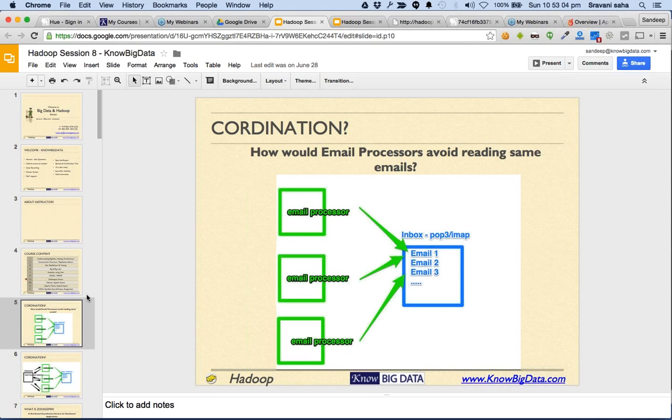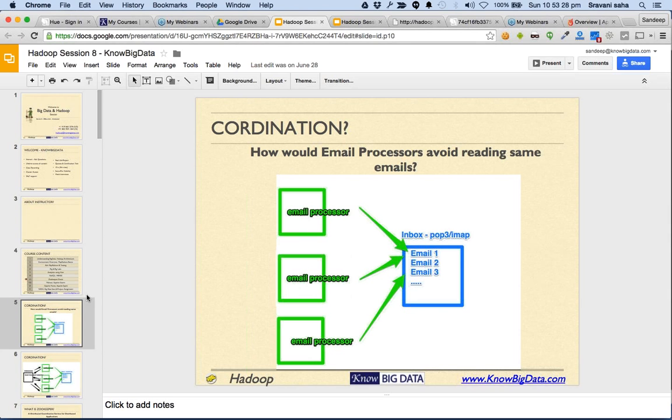Let's take a case of somebody trying to create an index out of the email. Creating an index means creating the unique list of words and noting down where exactly each is found. So email processors have to process emails. As soon as an email comes in, email processors would kick in and do the processing.